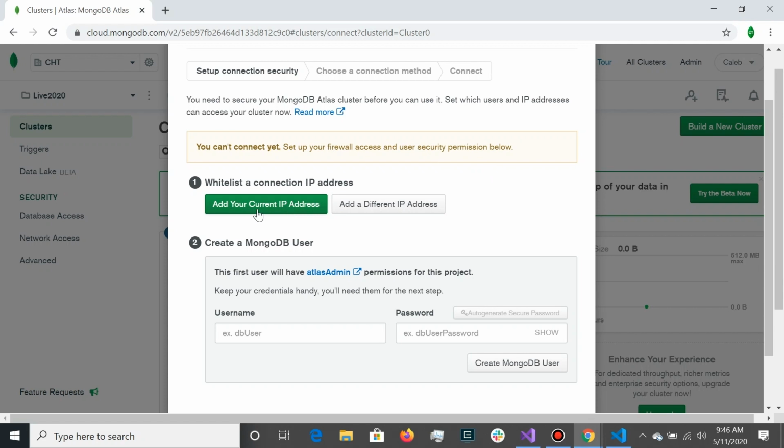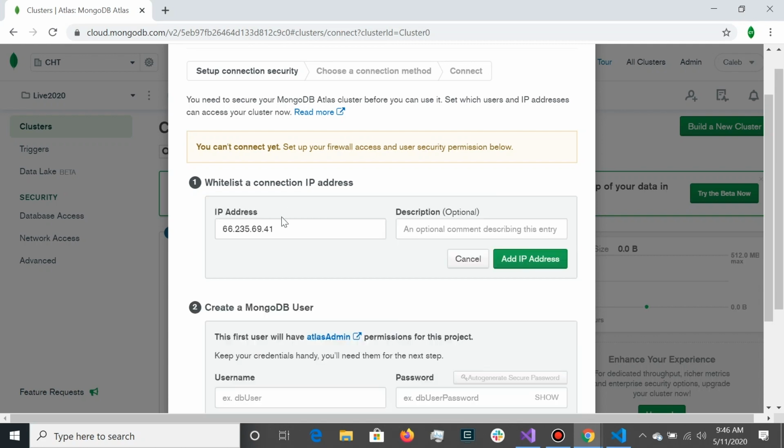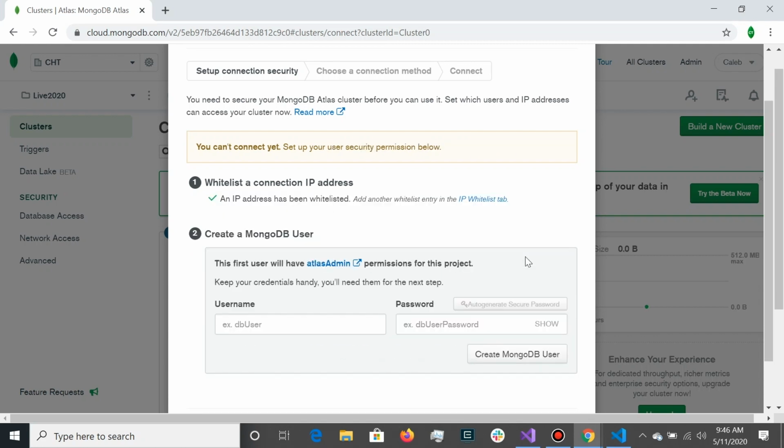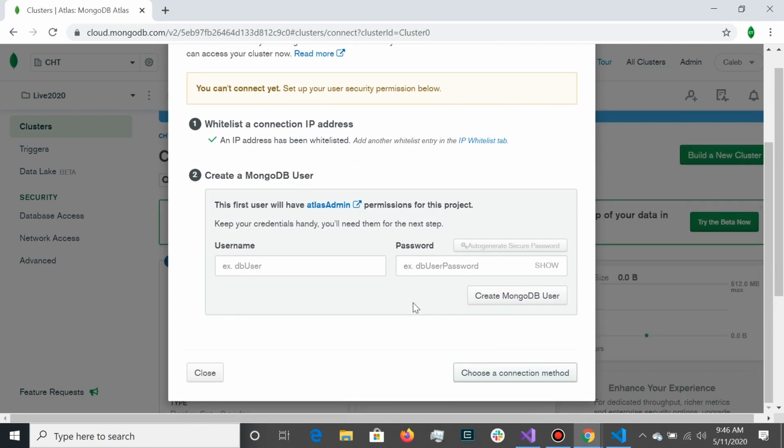An insecure way to do this also is to add a different IP address, and you can enter the CIDR address 0.0.0.0/0, which means every computer can access the data, or at least theoretically can. I'm just going to add my current IP address and click on Add Address.